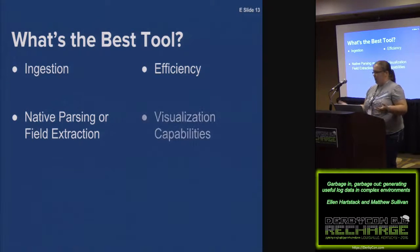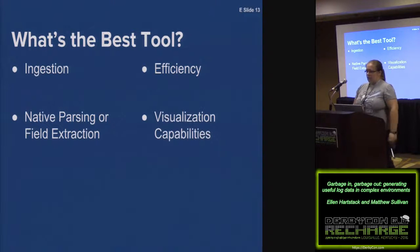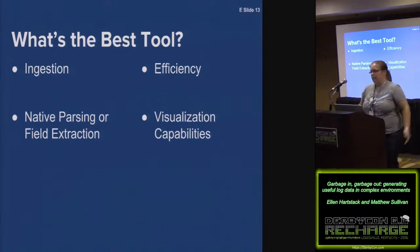And the last thing is my favorite, visualization of data. You want to make sure that it's not just that something happened and that's all you can get, because we as humans like pictures, we like visual things. It's easy to pick things out of pictures to understand them. So you want to make sure that whatever logging system you have is capable of alerts or a PDF report that you can email to your head boss man or whatever, as well as having some sort of dashboard or interactivity that you can use with the product.